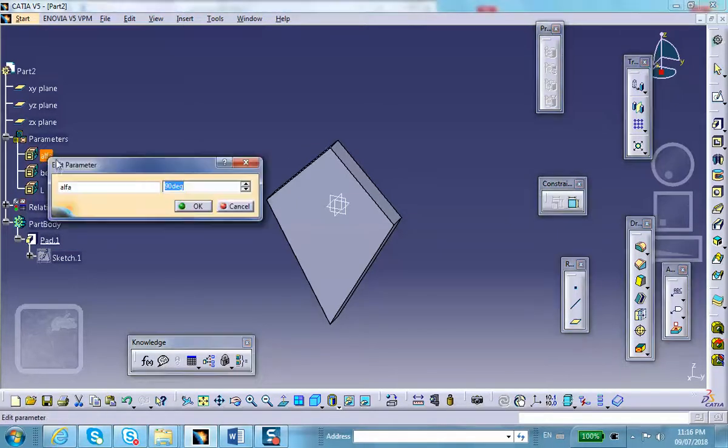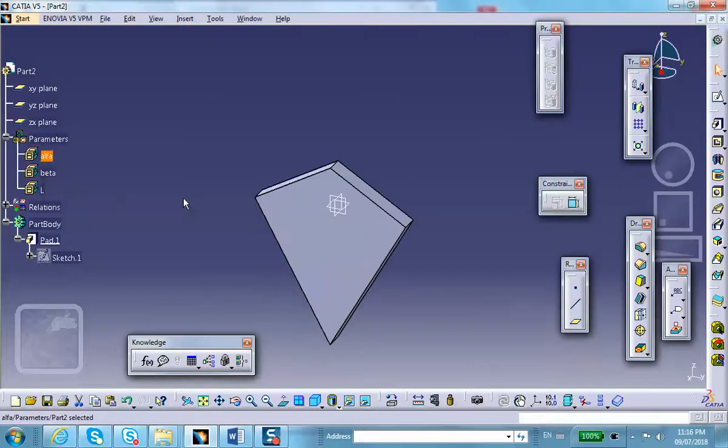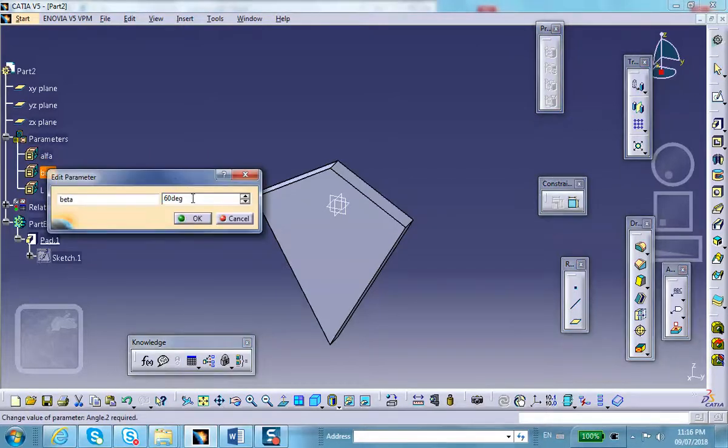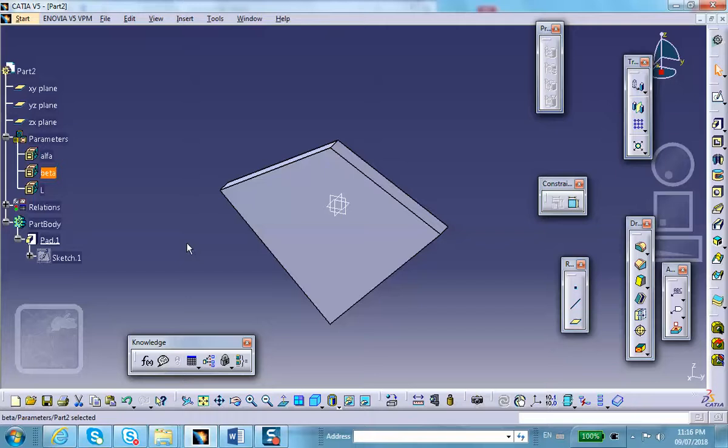Good. Alpha. Let's make it 120 degrees. There. Beta. Let's make this thing 90 degrees. There. So, it works. You have to be very careful when you create these parameters and make sure they're not equal to 0, because later on when you say something equal to that parameter and that parameter equal to 0, you can get into all kinds of messy situations, and things can fall apart.